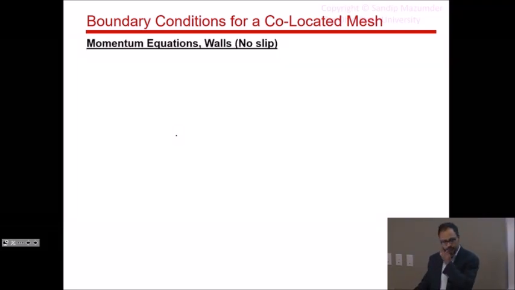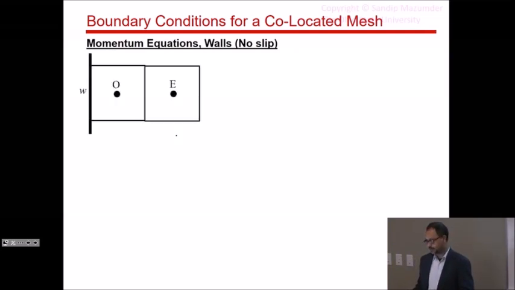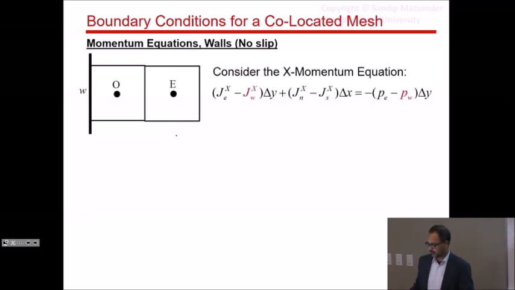So let's start with the momentum equation, walls or no slip boundary conditions. Okay. So here I'm just showing a standard wall, which is the western face of that control volume naught. And clearly, if you have no slip boundary conditions, U and V are 0 there. So again, like I've always said before, when you apply boundary conditions, do not ever start with the discrete form of the equations. You should always start with the flux balance form, which is this form here. Okay. Because that's what we get out of finite volume integration.